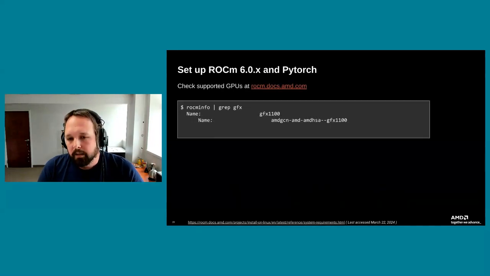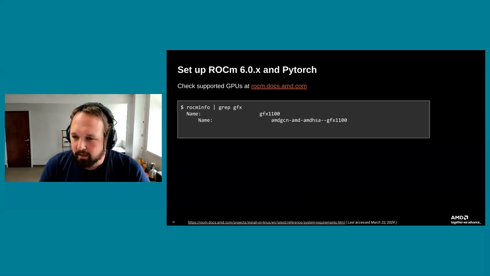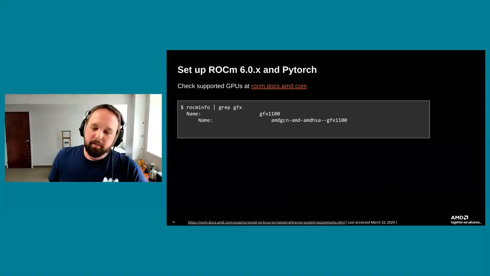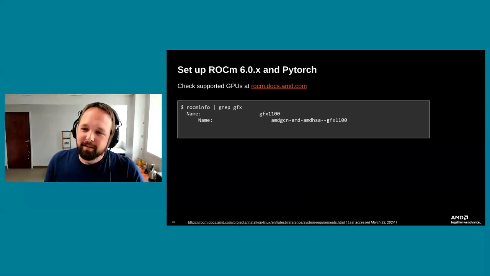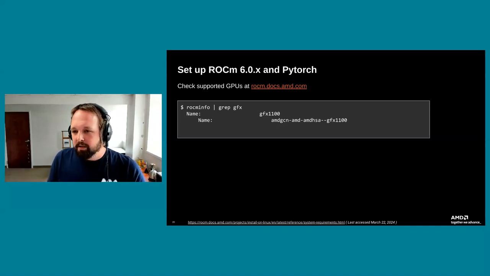Outside of the operating system and Linux kernel, this has been a touchy subject on a lot of the forums online, but you do want to make sure your GPU is supported. As the days go on, I've definitely seen a growth in the number of GPUs that AMD is listing as supported. And again, what that means is that they're actually just adding them to their testing. What I have found is that even though some GPUs are not on that supported list, you can actually get things to work. Just your mileage may vary.